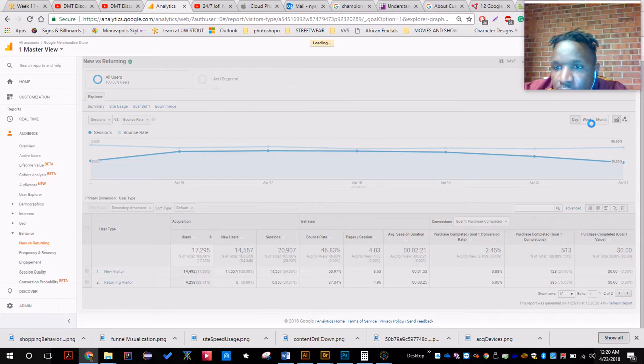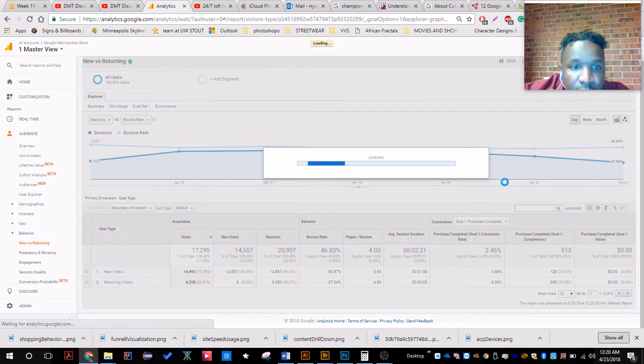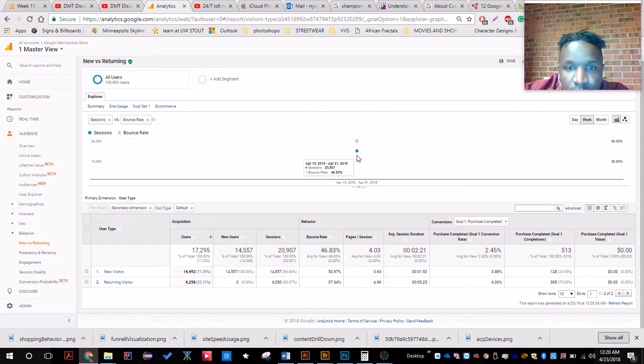You can even go into the week, click on it, and we can see last week they only had 20,000 page views, and it was at 46%, so it's really consistent there at least. And there are way more new users, so that means however they're getting here is working, referral or organic searches, paid searches.